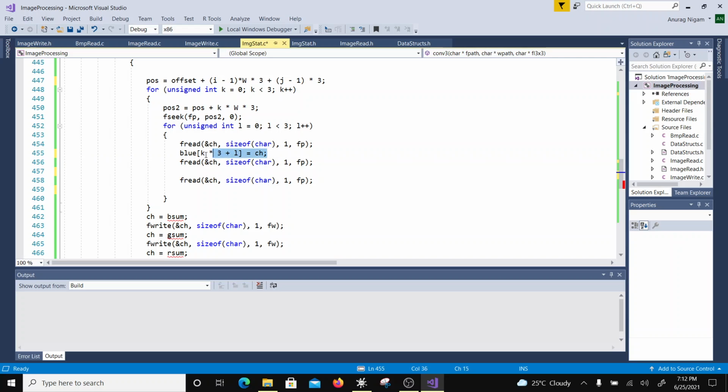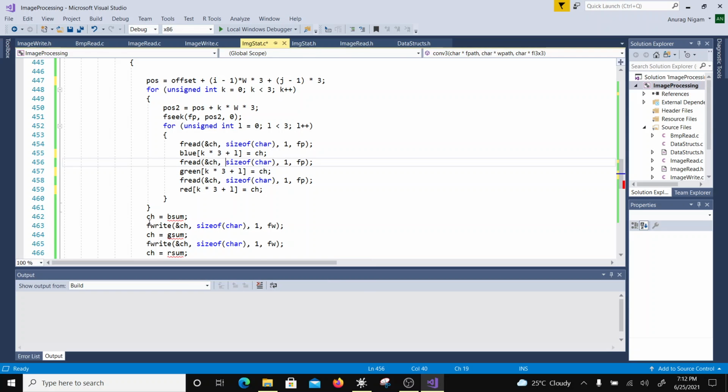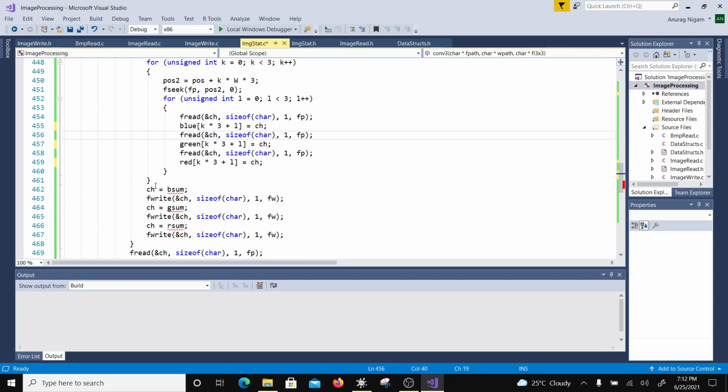And same thing with Control C, Control V: same thing I'm going to do with the green, and the same with the red. So I fill the matrices first. Once the matrix is filled, then I'm going to sort it and then write it. So I have to do the sorting part. Okay, so the sorting part is very simple.